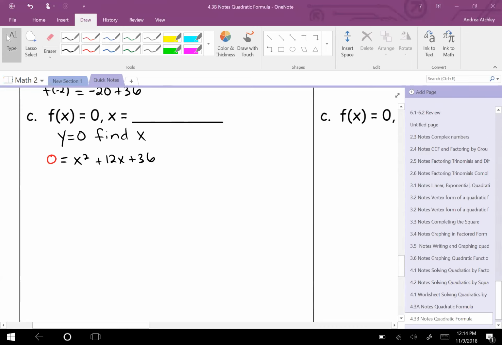Now that's a quadratic. Remember I have 3 ways of solving quadratics? What are my 3 ways of solving a quadratic? Square rooting, factoring, that's boxes factoring, and the quadratic formula. So what are we going to do here? You want to try and factor it? Let's factor. Can it be factored, you guys? Some of you should know already.